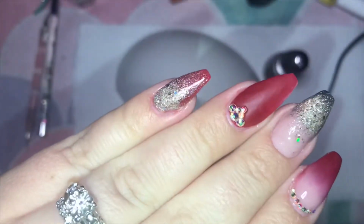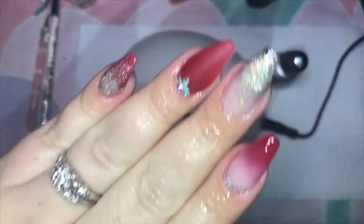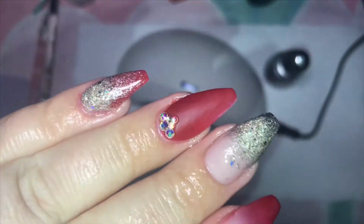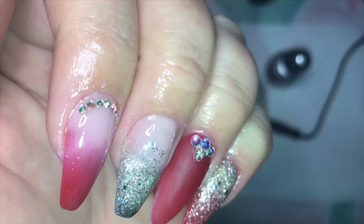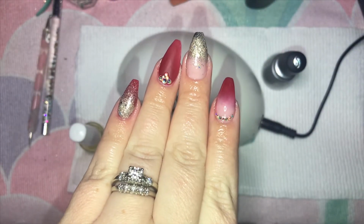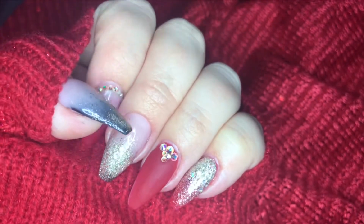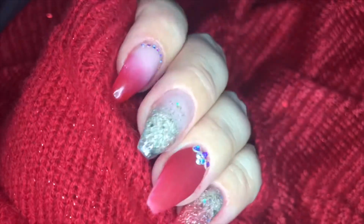And so everything is finally done, guys. So this set in total probably took me like 3 hours to do, just because I was taking my time and I tried to really clean everything up at the end. But this is it. This is my New Year's nails. I'm super excited. I have an outfit I'm gonna wear to match it. Very happy with the way this turned out. I'm excited to keep working with these products in the future.